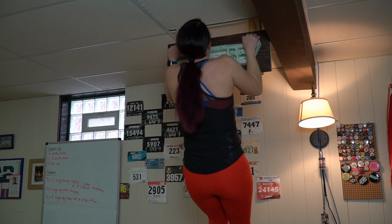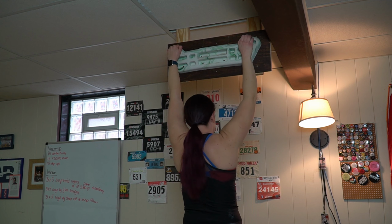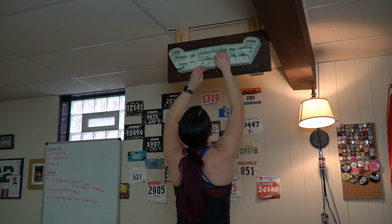Number 9 is what I call a hanging board or a climb board. You see them a lot in climbing gyms. They're made out of the same material climbing holds are made out of, but you can also purchase them off of Amazon or other climbing supply type stores. They're really easy to put above like a door frame or something like that in your home. I personally do my pull-ups on them, but you can also do dead hangs on them, and they have a different variety of grips to challenge either straight up fingertip strength for dead hangs, or maybe like a hold or things of that sort.